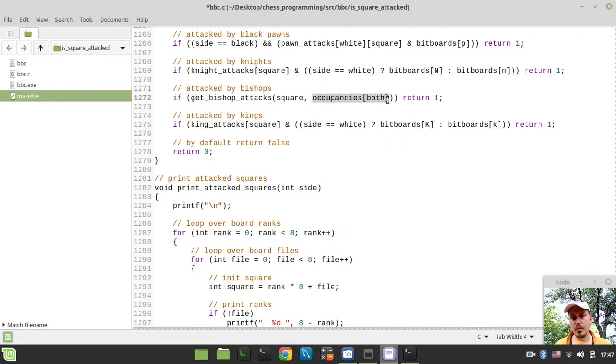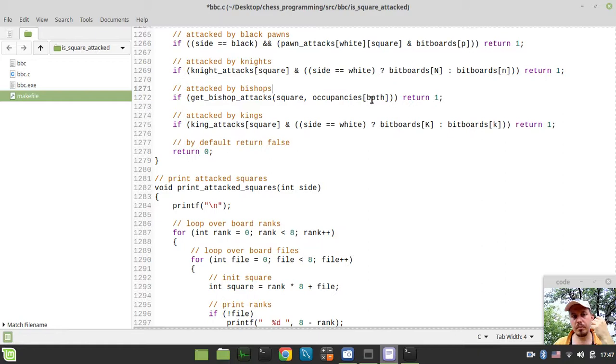This means both occupancies. So you remember that our pre-calculated attack tables don't distinguish between white pieces or black pieces. They just deal with board occupancies overall. But in this case, it's literally enough just to make it like this, because we distinguish the side right over in here.